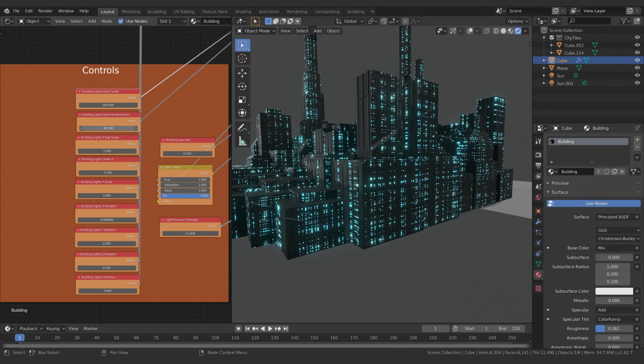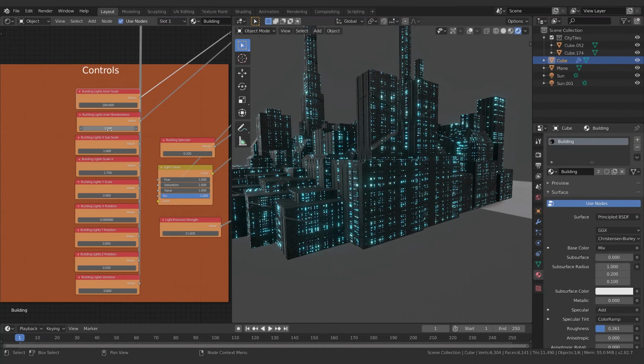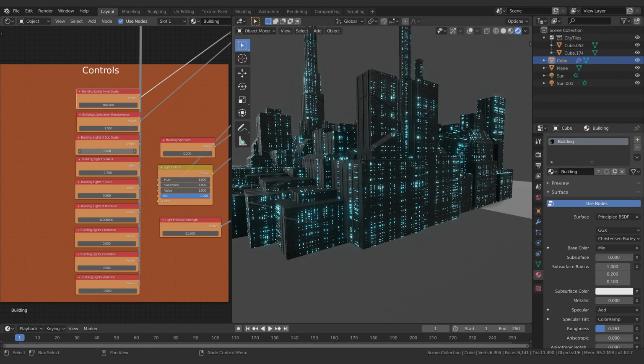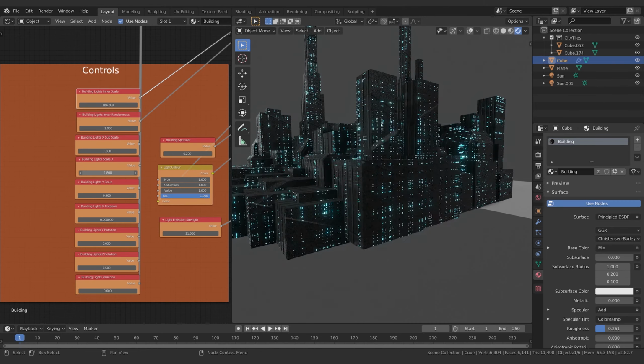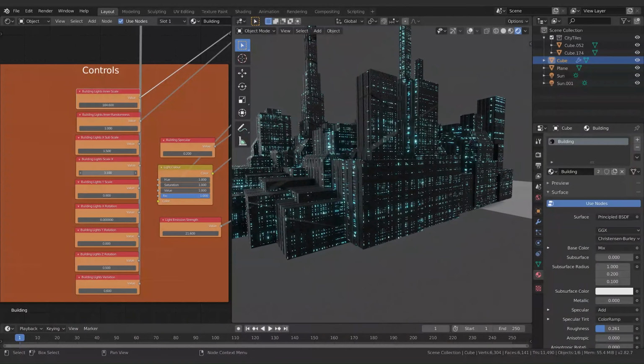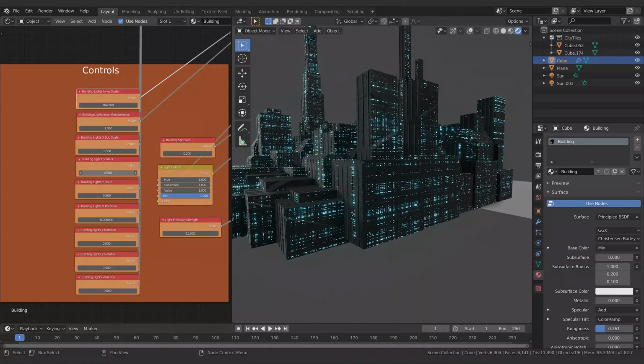We've also got the inner randomness, so you can make it more like a grid pattern if you drop this down to 0, and then you can get that random kind of shape to it the closer you go to 1. Now, let's see, we've got the subscale, which is just a sort of inner scale. It's part of how it's all being diced up. Then we have the light scale X. So this is the main scale for the X-axis. So you can make these building things narrower and narrower and start getting something that looks pretty cool.